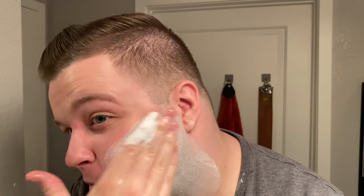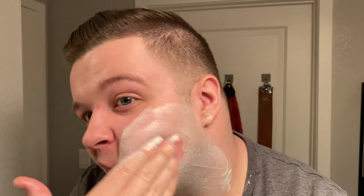I say this in every video, but I need to. With a pre-shave, you want to incorporate water into it. You don't want it to be gloopy or clumpy, because it then defeats the point of using a pre-shave to begin with. Okay, so let's lather up. This is my first use of this brush. It shed about 3 hairs already, which isn't a good sign. Let's go.